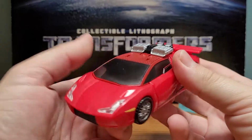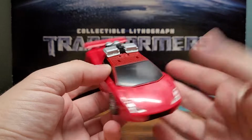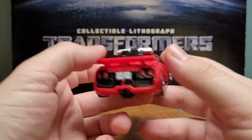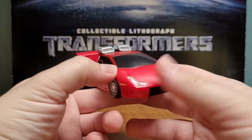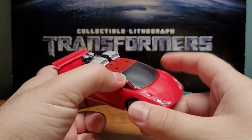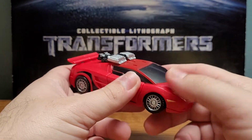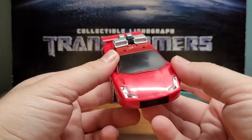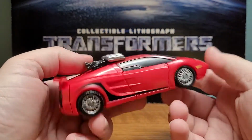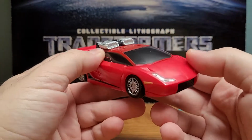And here he is in his alt mode, which is based off of a Lamborghini. I think it's supposed to be based off of either a Lamborghini Gallardo, or however you want to pronounce it, or a Countach. I think that's what it's called. But yeah, this is basically a generic Lamborghini-esque vehicle mode. And that's what it's based off. And here it is. And I think it looks really nice.